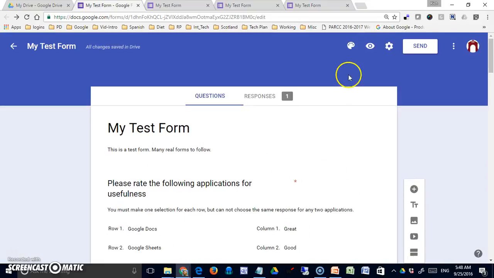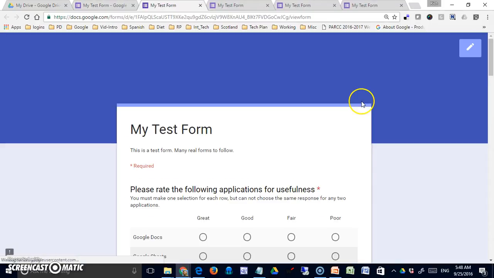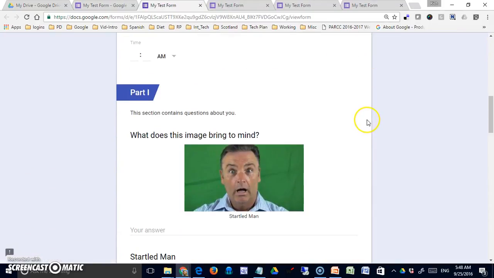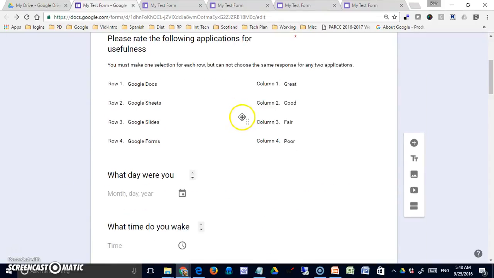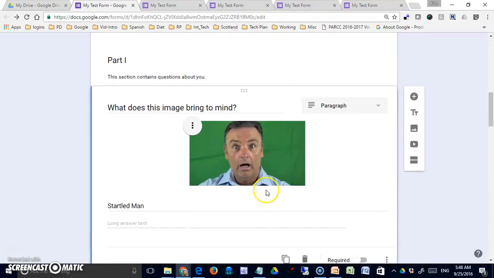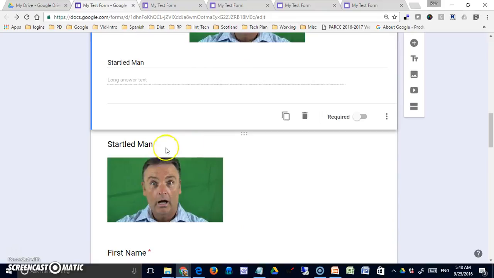Okay, let's preview that, get a look at that one. So there you go, you can see that the caption is actually centered. And you have an answer here. So this is one way to do it. And actually, I think in this case, the best way to do it. But there may be other circumstances where you just want to insert a picture that's not associated directly with a question. And that's when you would use this icon.